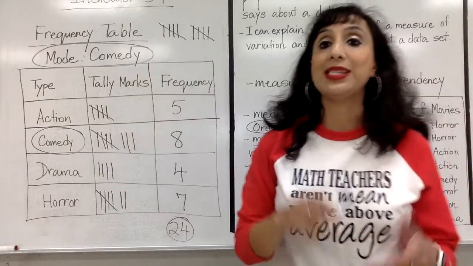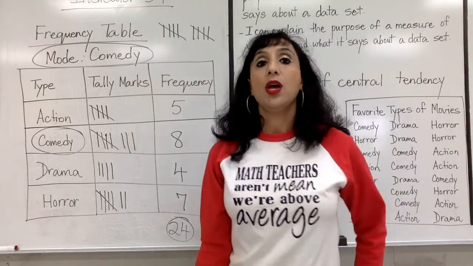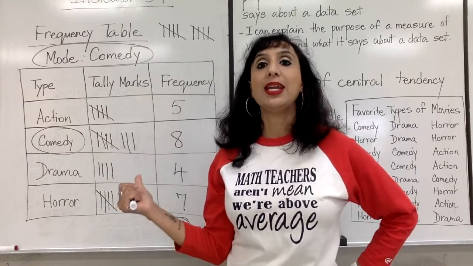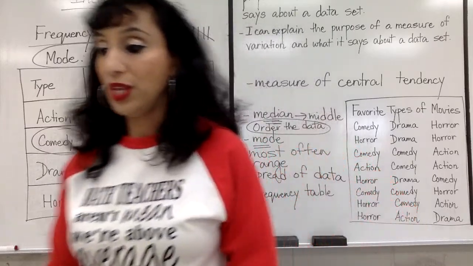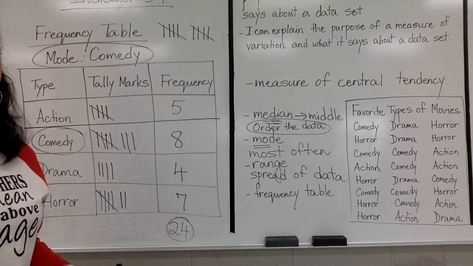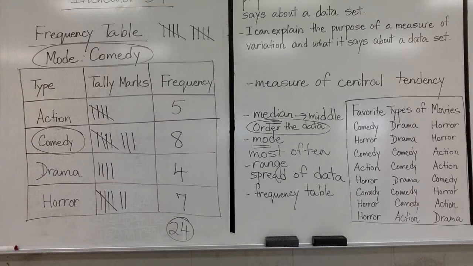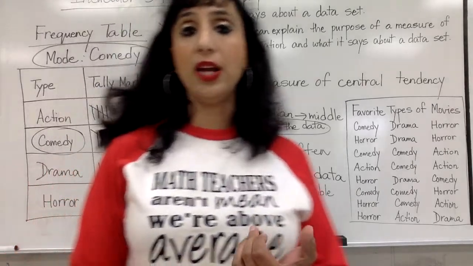All right, please don't write the number 8 because that will be incorrect, because if you write mode is 8, that means 8 is repeating in that data set, okay? So here it is saying which is the favorite type, which is watched the most. It is comedy that is watched the most, okay? So this is what a frequency table is. Just wanted to show that to you. And that about sums up this part of the indicator.